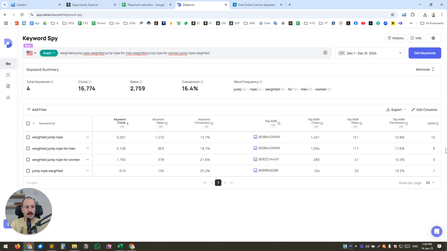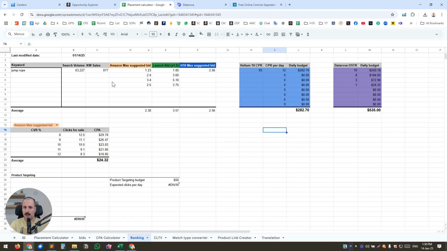So this number is much higher than what you're going to see in Helium 10. It doesn't mean that Helium 10 is not precise. It really is. But Helium 10 is giving you the number of how many sales over the period of 8 days to get in the top 15 or top 16 positions, while DataR gives you the numbers for top 3. So 10, 8, 3, and 1. We just need to make sure that the order is correct here. Yeah, so 10, 8, 3, and 1.